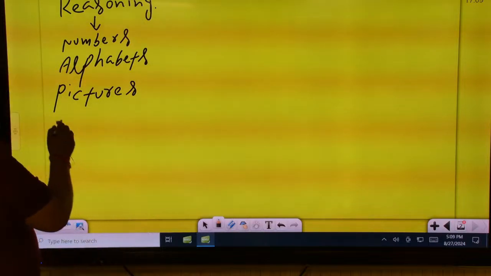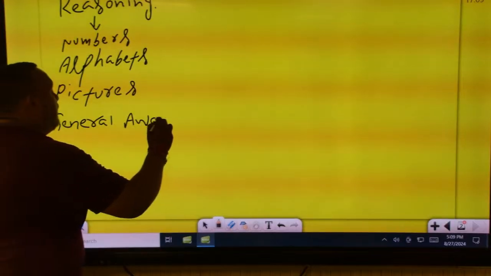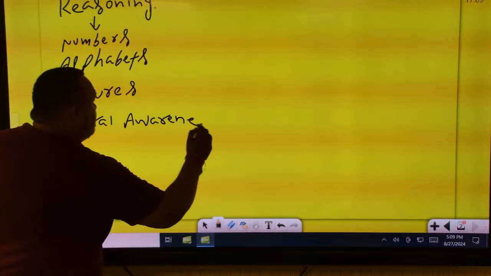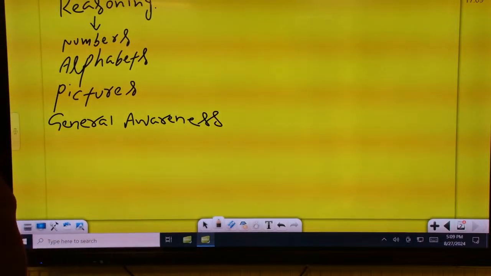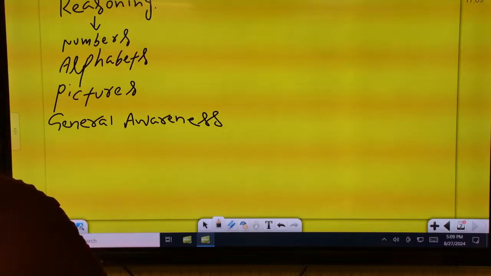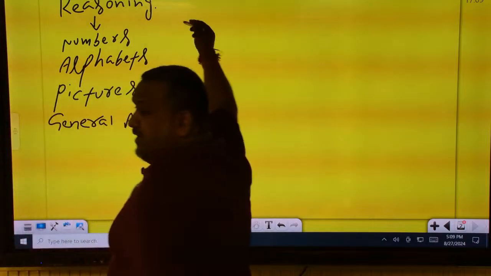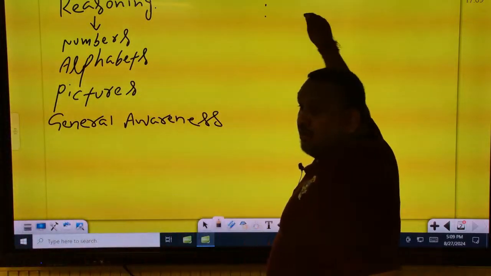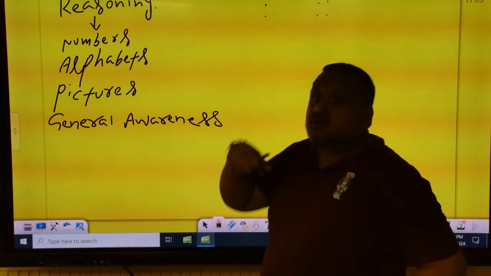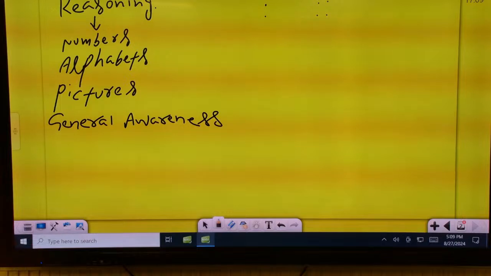Then the fourth part, general awareness. It is like, India is somehow related to hockey. I'm not teaching you GS. I'm asking you reasoning. They ask you a question in this manner, like India, then ratio, then hockey. Exactly. It is called analogy, right? It is GA. India is somehow related to hockey.